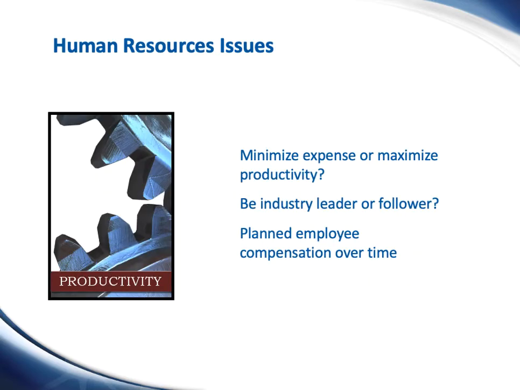Human resources are actually a contributor to the overall bottom line. Should we minimize expense or maximize productivity? That trade-off needs to be at the forefront of the development and presentation. Should we be an industry leader or should we be a follower? Should we have different compensation schemes than other companies? Should we have the same employee benefit schemes? And we need to figure out how we manage our compensation over time if we plan to change the compensation over quarters 5 through 8.